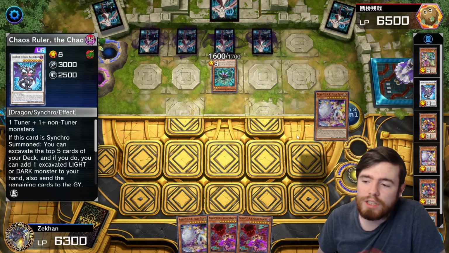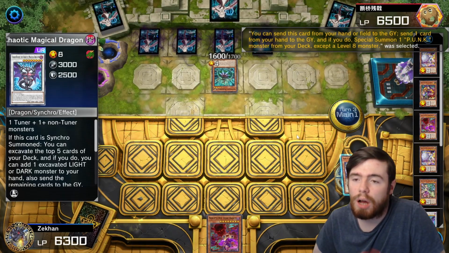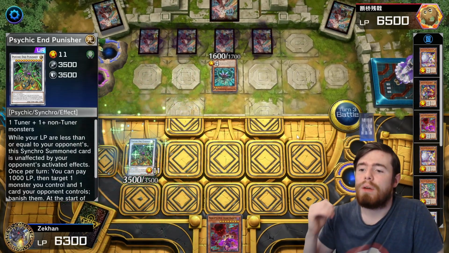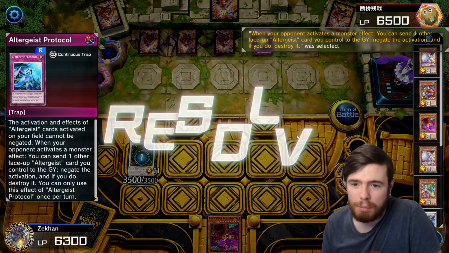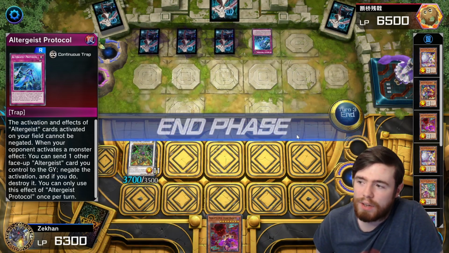So we're going to revive the Foxy Toon from the graveyard. We're going to use Foxy Toon in hand, dropping an Ogre Dance to summon Z-Almond and Synchro Summon into the Psychic End Punisher. And can anyone guess what happens next? We go into the battle phase, we boost it by 200. He tries to negate us because he doesn't know how to read because he's playing the game of Yu-Gi-Oh! Absolute clown. Realizes he can't do anything about our Punisher.